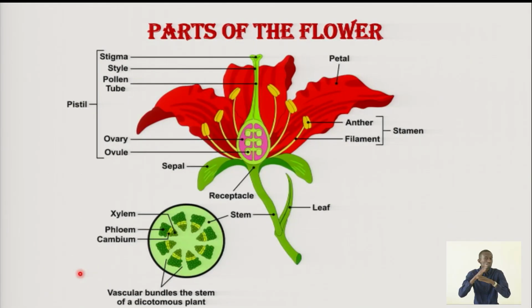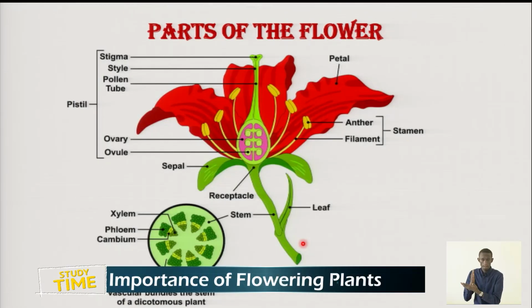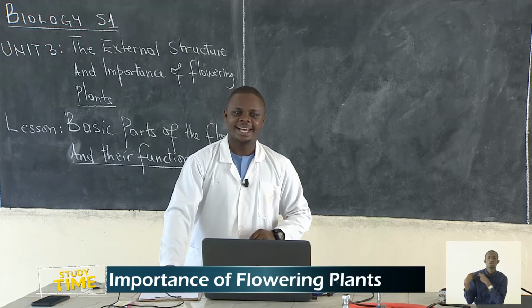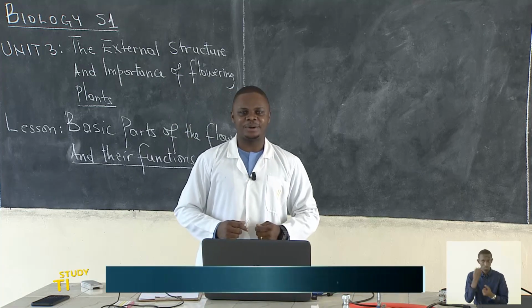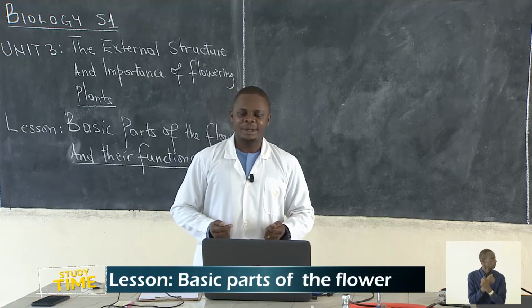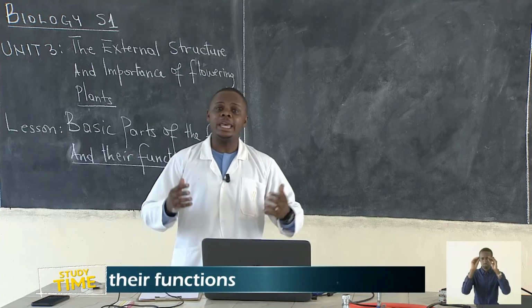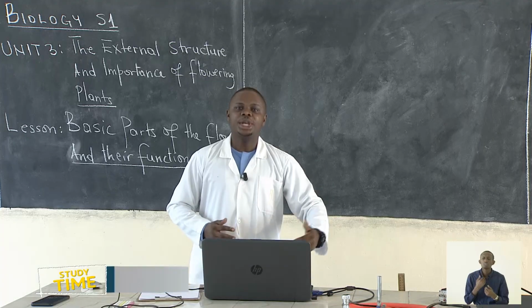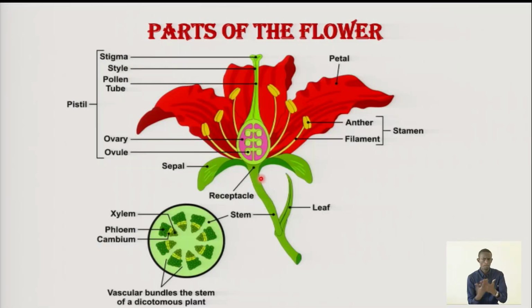Students, this is our very nice flower. It's very nice, and it has different parts, and those parts perform different functions. Let us see those parts. Of course, you know how flowers are very important. People like flowers because of their smell, or for decoration, or we even need them for getting new plants. Now, let us talk about different parts and their functions. Let us start with this part here.